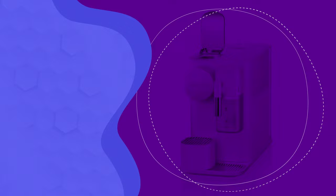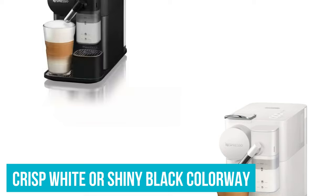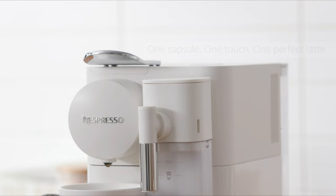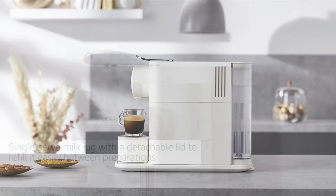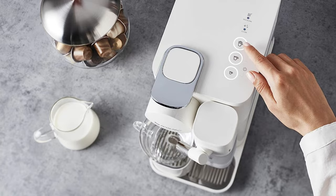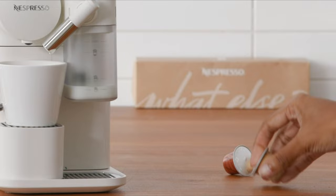Number 4: DeLonghi Lattissima One. Available in a crisp white or shiny black colorway, the DeLonghi Lattissima One is a compact and easy-to-clean espresso machine best suited to kitchens where countertop space is tight. The machine may well be the smallest in the Nespresso lineup at DeLonghi, but it has everything you need to create delicious coffee, from thick and creamy espressos to tall and creamy lattes. We found that it produced a satisfying, smooth espresso, although the smaller the coffee cup, the thicker and tastier the crema.